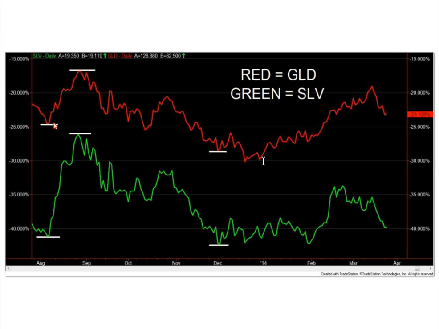So if you're a more aggressive trader and you're looking to really maximize profit, you have a good trade setup, you might want to go into silver as opposed to gold. The two indexes more or less always track each other. Conversely, if you're averse to risk and don't want the excessive risk, you'd be better off in gold, because as you can see during this move back down, silver went down about 10% more than what gold did. And silver is inherently a more volatile market than gold. It doesn't have quite the same stability.